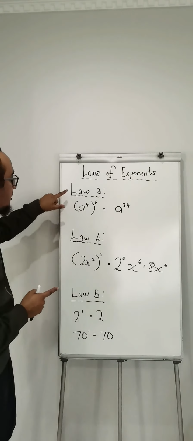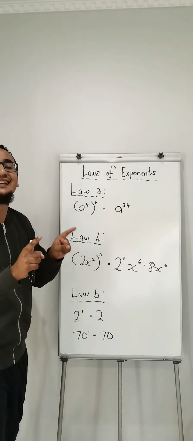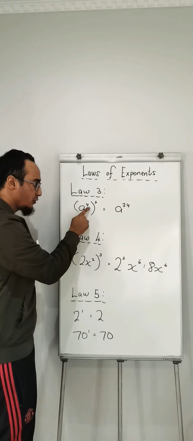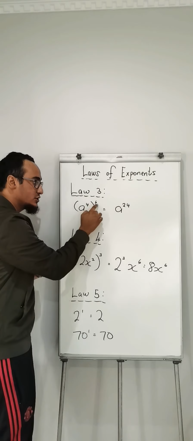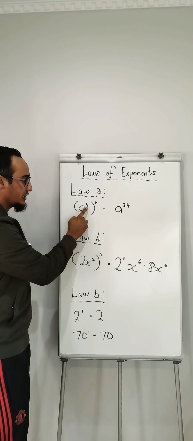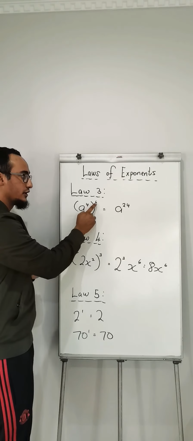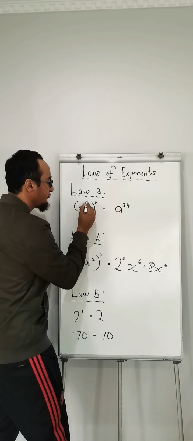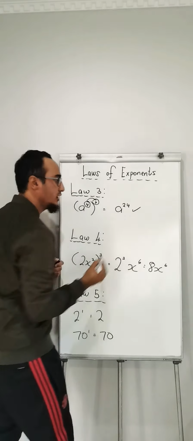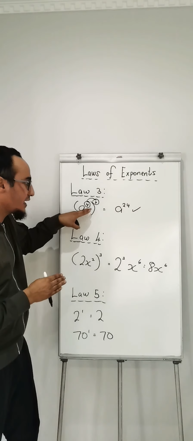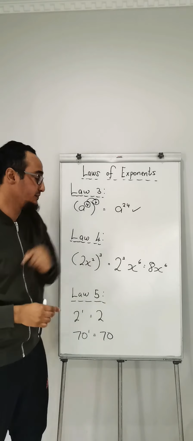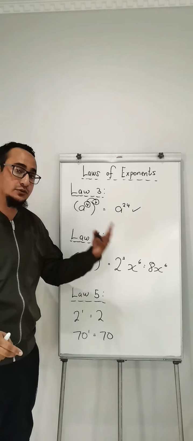Now notice that law number 3 and law number 4 are very closely linked to one another. Firstly, I have a base, I have an exponent of 4, and then I have something which is raised to the power of 6. Once I have something like this, I just say a to the power of 4 raised to the power of 6. What I do is I say 4 multiplied by 6, and that is equal to 24. Notice anything on the inside of that bracket, whatever that exponent is, will be multiplied with the raised exponent, and the raised exponent over there is equal to 6.